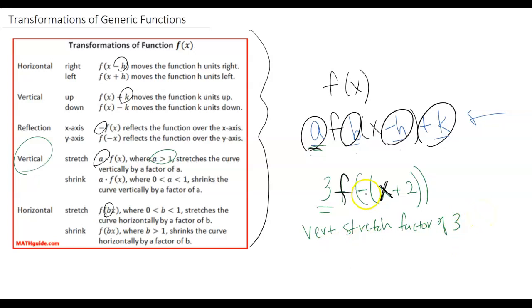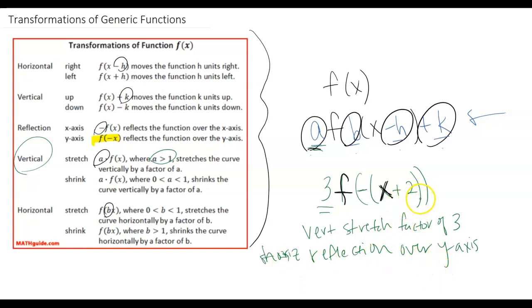Okay, now there is a negative that's been nestled in between the f and the x. So if we look over here, it's going to match that one. So in my description of what's happening, I'm going to say that there's going to be a reflection over the, what axis would that be? Well, that would be the y-axis. Some people also call this a horizontal reflection because you're reflecting it side to side over the y-axis. In fact, I'm going to add that word horizontal to the front.